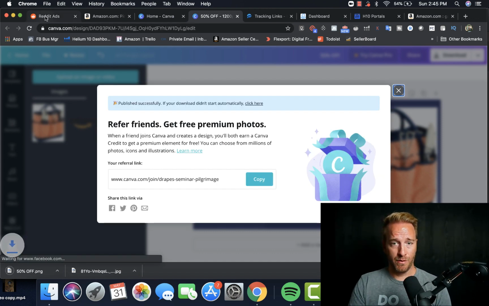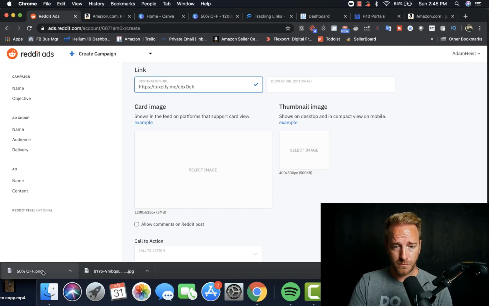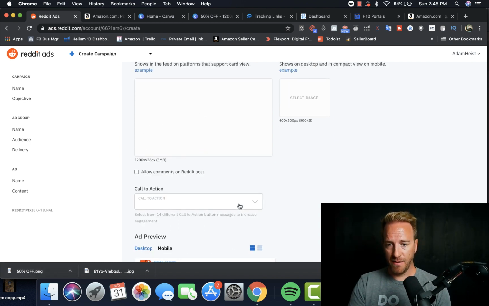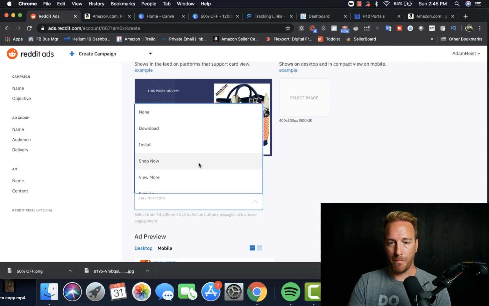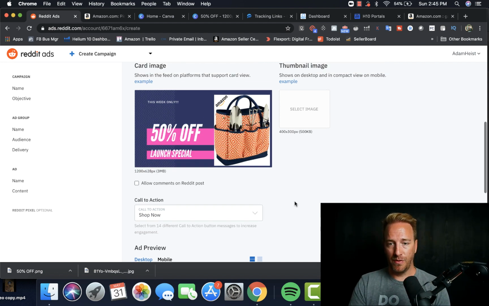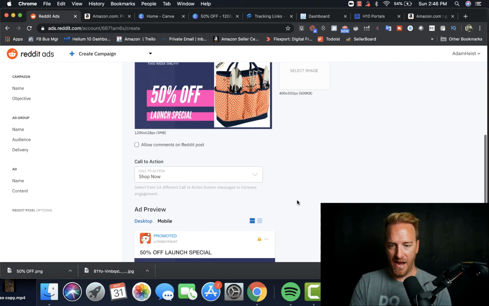So literally, I don't know what that took us, 3 minutes. We created an ad, got our Pixelfy rank link, targeting the product and targeting the keyword that we care about. While it's loading that image, the call to action I like to use here is shop now. Again, you want people to know that they're going through with buying intent. So this can help weed out people that click on this, to help your performance on conversion. And bada bing, bada bang, you're kind of done.